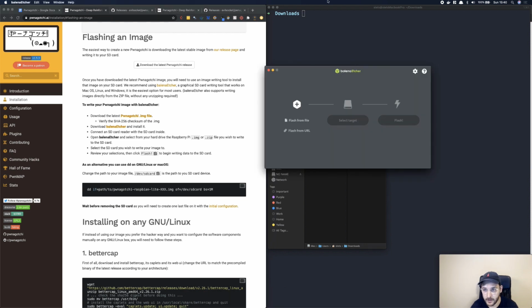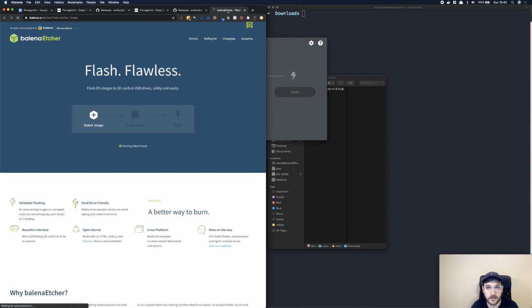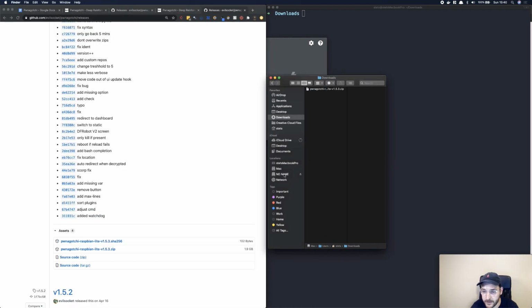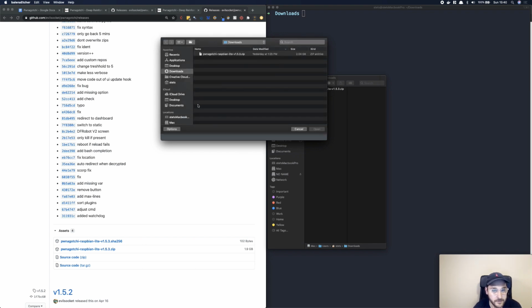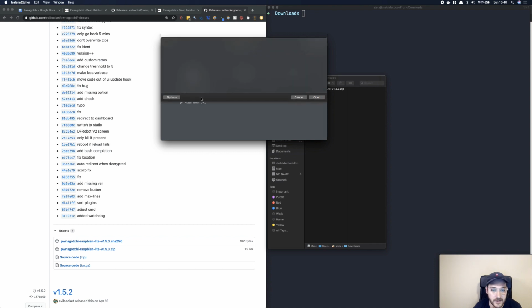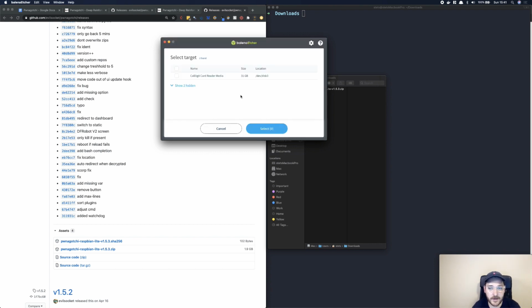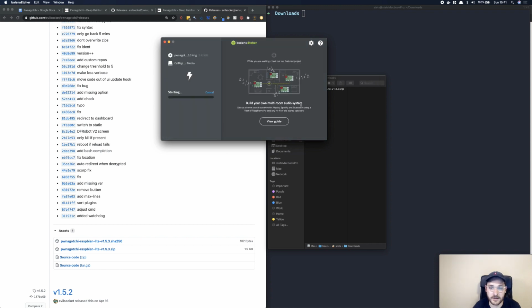So click Balena Etcher, and you see here, my no-name SD card has shown up. We're going to do flash from file. I guess you could do flash from URL actually, I haven't ever tested that. So I have my image selected, select your target. There are some hidden targets, that's my system. Don't write this to your system, that's a very bad idea. Just make sure that you have the right target. If you're unsure, you can unplug your SD card and see if it disappears within here. Hit select and then flash that.